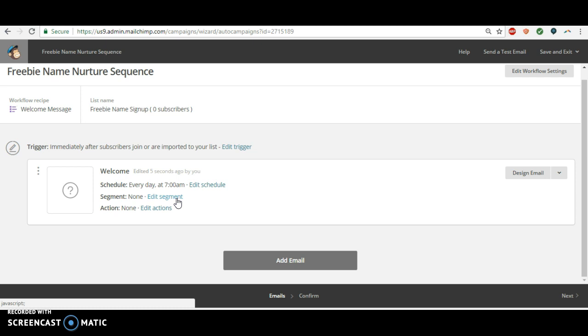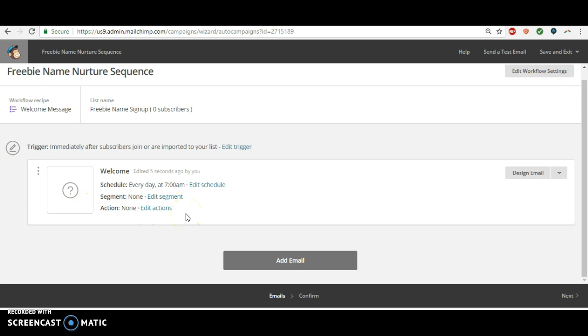It makes it easier in some ways for sending out broadcast emails, but I find for the little extra effort it takes on that, it adds a lot of extra effort on all this setup. So I leave the segments alone and I just create a new list every time I'm doing something. And down the road you can always change it if you want to consolidate things, but for now I would leave it.